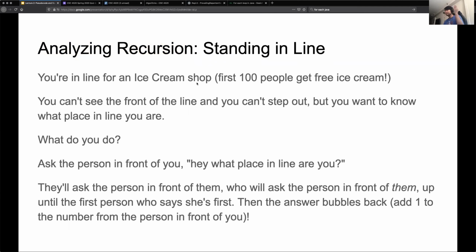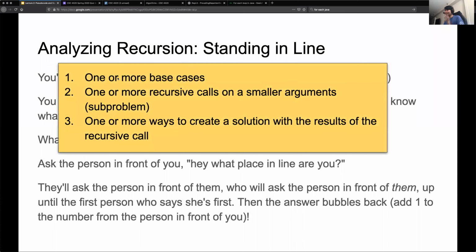All right, so we're going to look at this for standing in line. You're in line for ice cream. First 100 people get free ice cream. You can't see the person in front of you. How do we identify all of the different parts of recursion? This is analyze, right? In Bloom's taxonomy, this is analyze. This is a level of learning that's pretty high up there. For this situation, what are the easiest cases to handle, right? The simplest cases where you're handling this in your algorithm. And also, once we know the problem exists, we're making the problem smaller somehow, and we're invoking the same algorithm. That's step 2 here. Let me see if I can edit this text so that it fits perfectly.